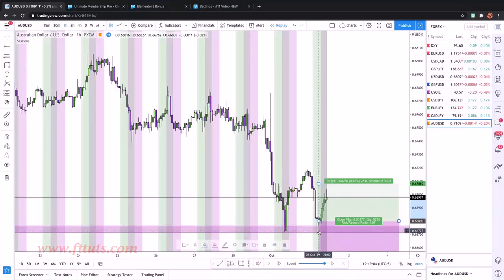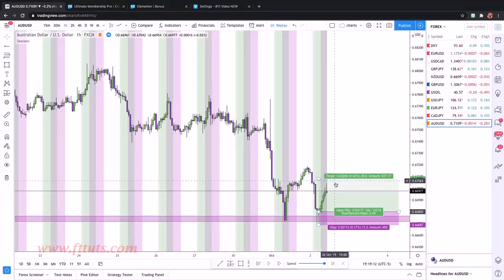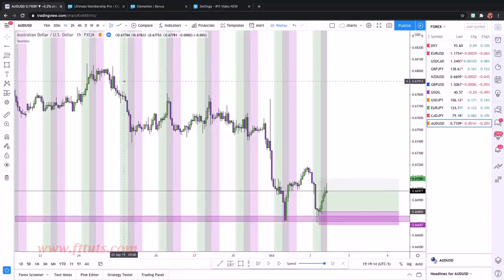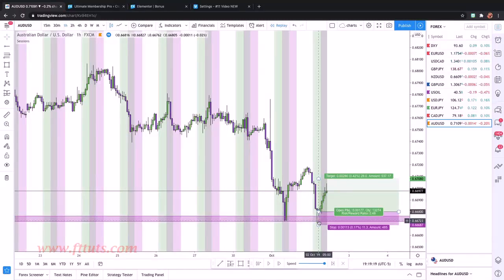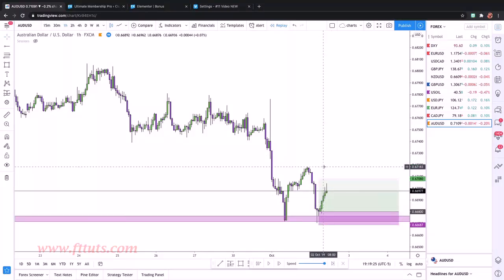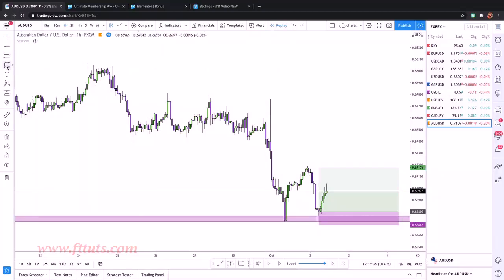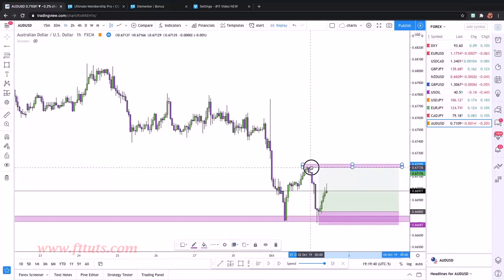Our stop loss would be right below structure just to make sure that it doesn't come down on us again. So 11 pip stop loss, and this is when New York is starting. London came in, dropped price, and then New York started and reversed price. Our first target is going to be right here where it rejected, but again, this is minor resistance, but we still want to identify it.